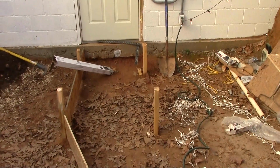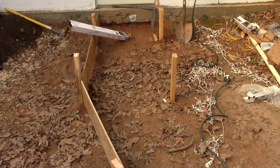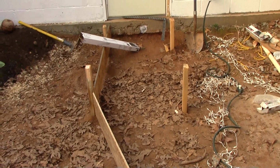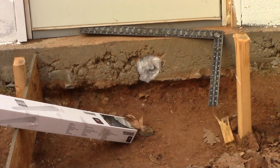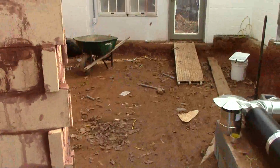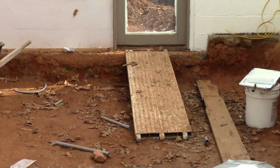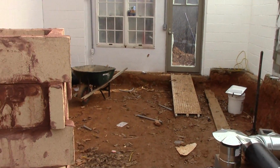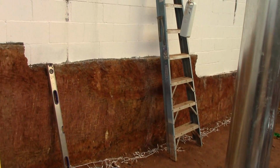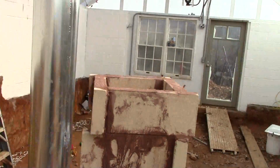So I am also forming a pathway in here. I'm going to make basically a cement trough for the water that comes in this drain, which I've got plugged right now, to flow through the building and along outside this. And there's another drain underneath this door, which you can't see for the walkboard because I kept tripping as I tried to go out the door. But that's pretty much it so far for the update.